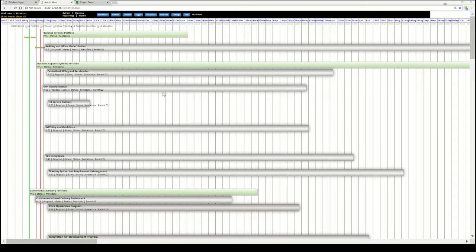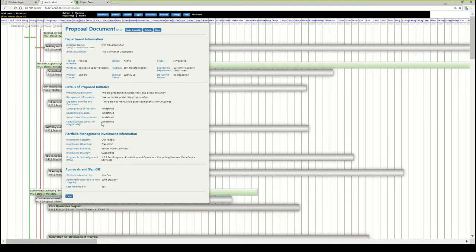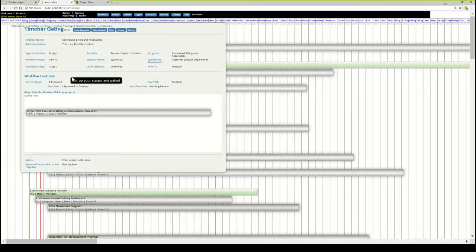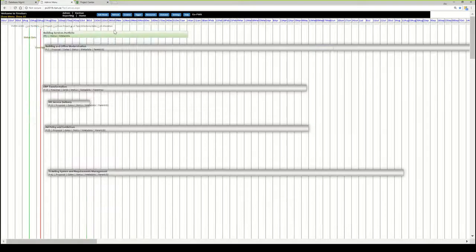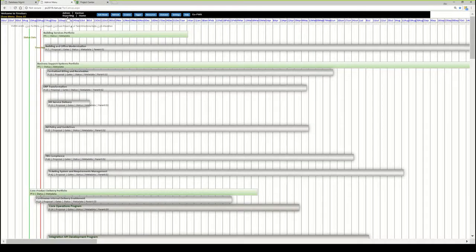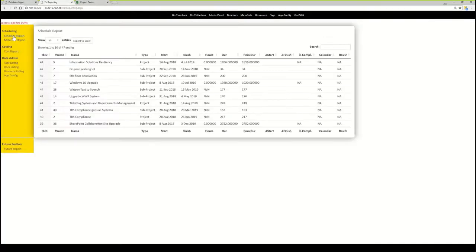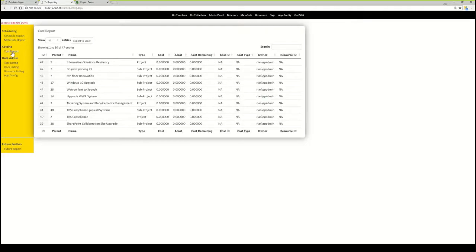The next thing we might want to do after we've performed some scheduling operations and maybe some proposal updates and maybe some moving the project along through the various gates. Notice this information all got populated from Project Server. You might want to do some reporting. Just basic schedule report or a cost report. Well, I didn't bring any costs down.